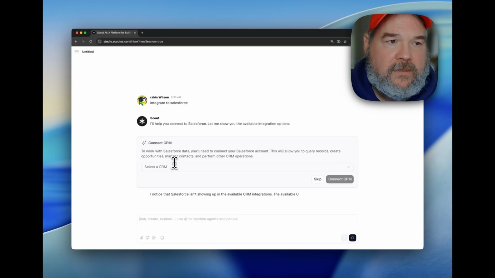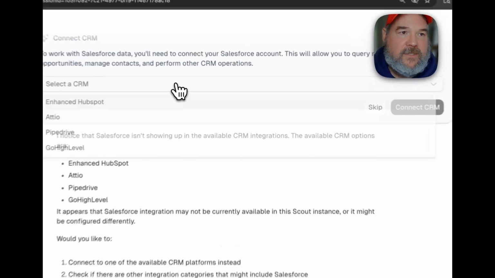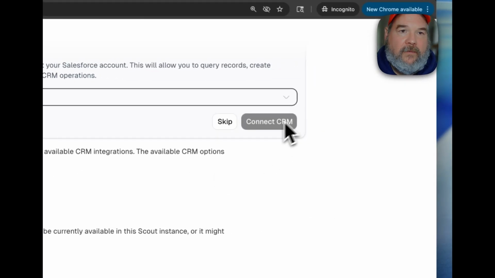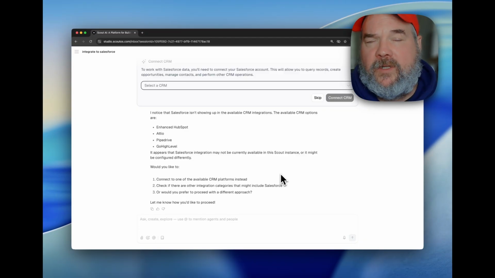So here's the box, and you'll notice that Salesforce is not in there because I've already connected to it. I would hit connect CRM, and then it would give me a small window that would ask me for my username and password for the CRM. Then it would send a verification code to my email and ask for that.